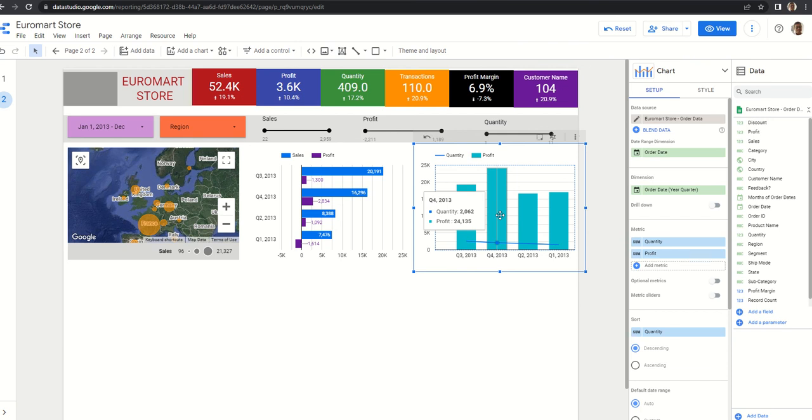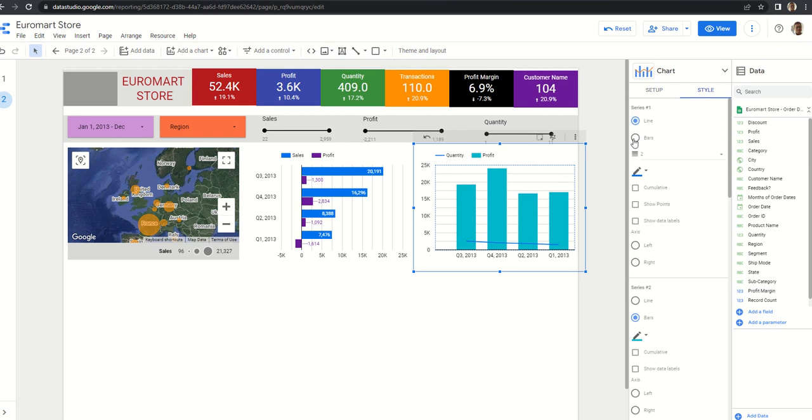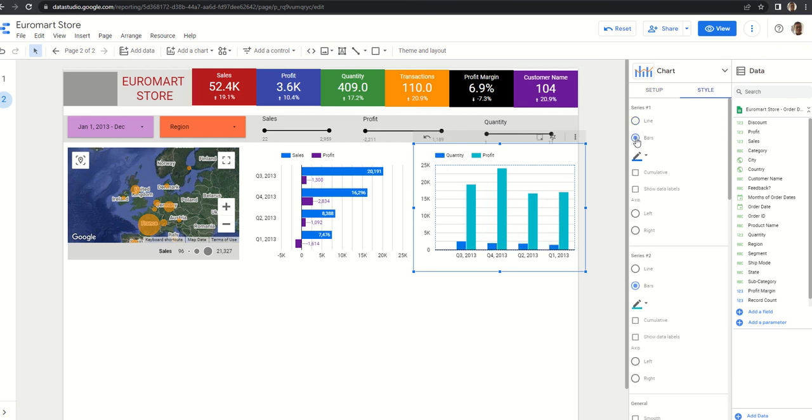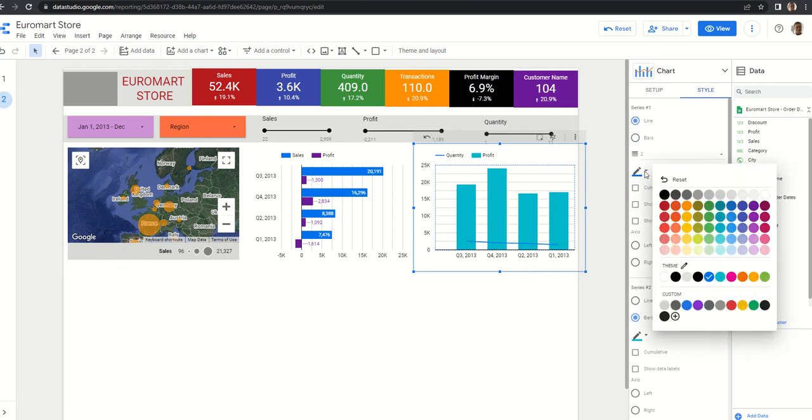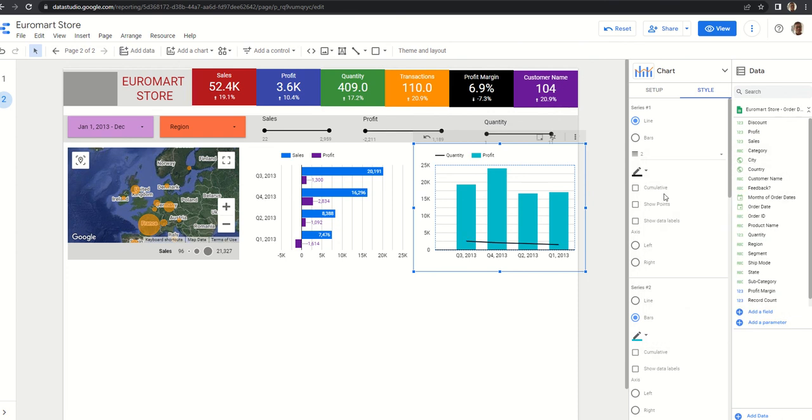Let us bring profit and sales in the horizontal axis. So let us go to style. For this, for example, we can convert both. Suppose we want to change the color of the line, say I want to make a black line. Then for the axis, I can make it left or right.